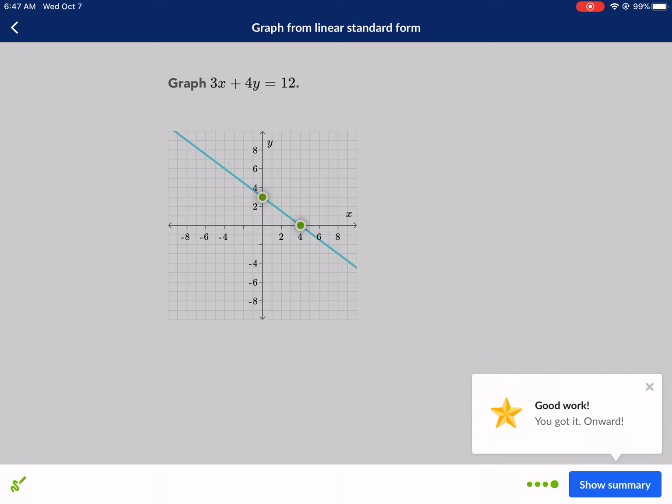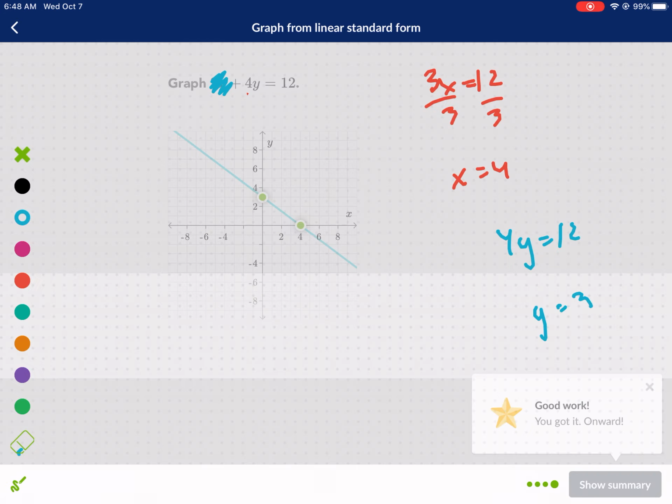So one quick clarification before I hit show summary. If you get both points at 0, 0, so let's say you get y equals 0 and you get x equals 0, well, you can't form a line with just one point. So this is where you plug in any value for either x or y to see what you get for x. For example, if you were to plug in, I don't know, let's think of an example.